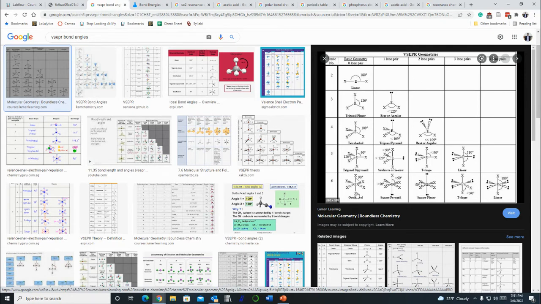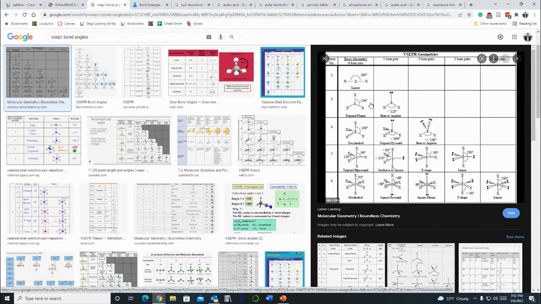Something to note is that as you add lone pairs, your bond angles change. So just for your base geometries, you have these right here, where linear is 180, trigonal planar 120, tetrahedral is 109. For trigonal bipyramidal, you have two bond angles because you have two regions. You have an equatorial axis, which is to say it's flat like the equator. So there's three in the equatorial axis right here, and each of these has a 120 angle between each other. And then you have the axial axis, which are the things that go straight up and down. So these two are the axial atoms, and the axial atoms have 90-degree angles relative to the equatorial atoms. In octahedral, all of them have 90-degree angles between each other, even the axial and the equatorial.